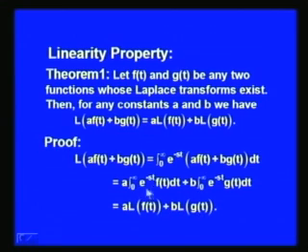We have already assumed that the Laplace transforms of f(t) and g(t) exist. So, the integrals that are occurring on the right side here, the integral 0 to infinity e to the power minus st f(t) dt exists, and the integral 0 to infinity e to the power minus st g(t) dt exists, and thus we have the right hand side as a times L of f(t) plus b times L of g(t).